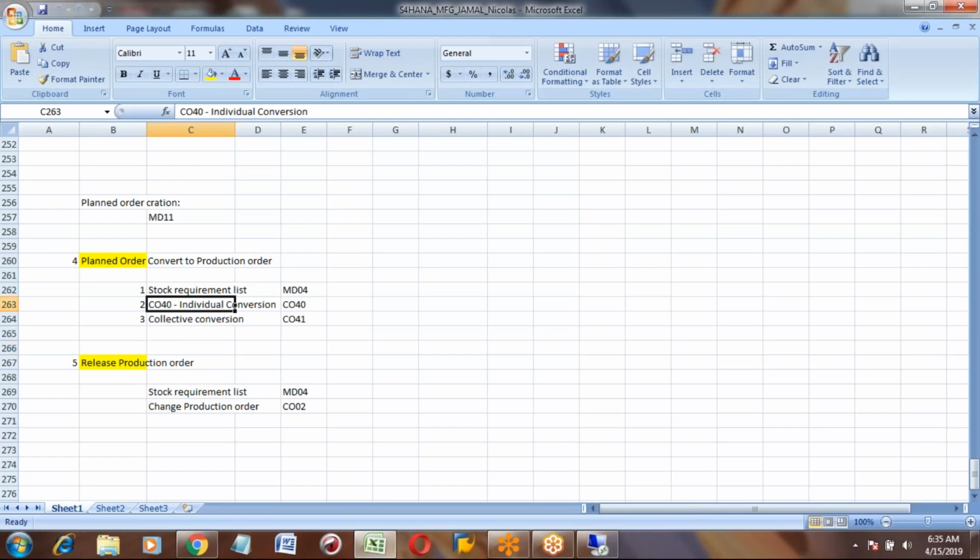So I am going to our regular class. Any questions on this production order? Yesterday we discussed conversion to production order and release production order. We discussed these two yesterday. Any questions on these two topics? Not yet, we are still working on it. Okay, so once you release the production order, it is ready to manufacture, ready to assemble the product. So physically you can produce the product.